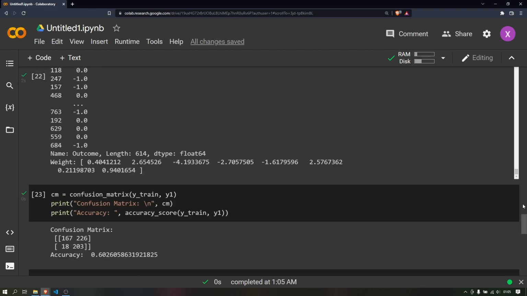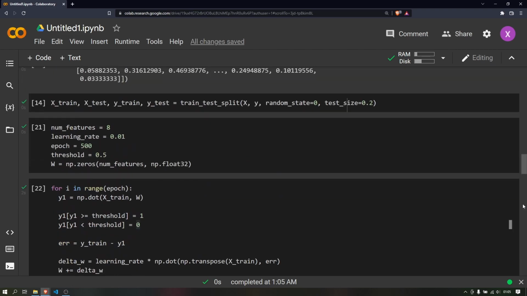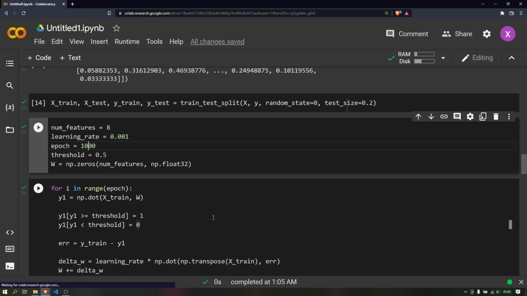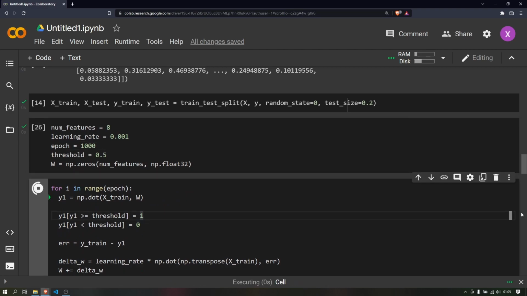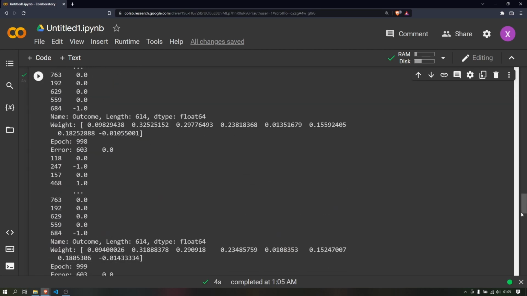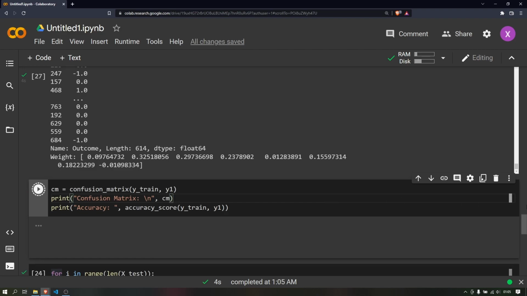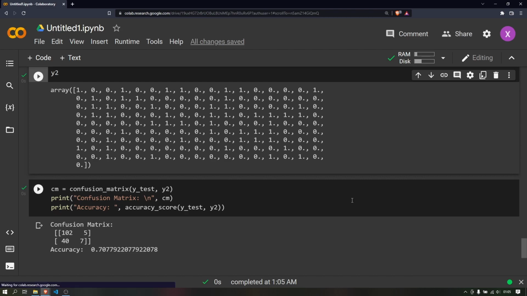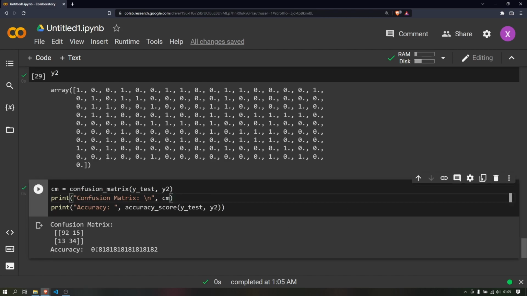It's a little bit better, but let's do 0.001. Let's just have fun right now, right? And 1000. Okay, let's see. Run this again. Ooh, we got 80%. Okay, cool.